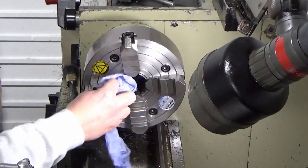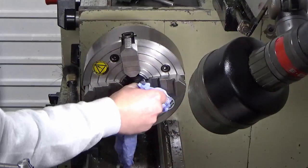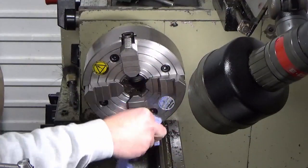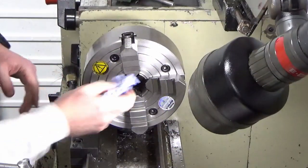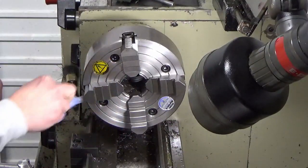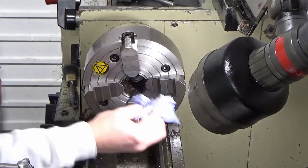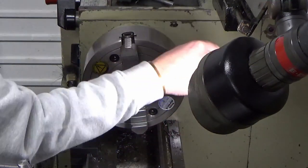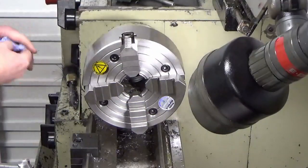I don't know this chuck. This is the first time I've used it. It's a decent chuck, it's a Pratt & Bernard, and I stripped it completely. It came with a lathe, stripped it right down, cleaned it all up and rebuilt it.